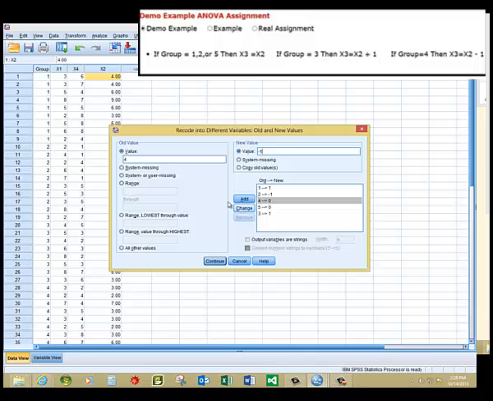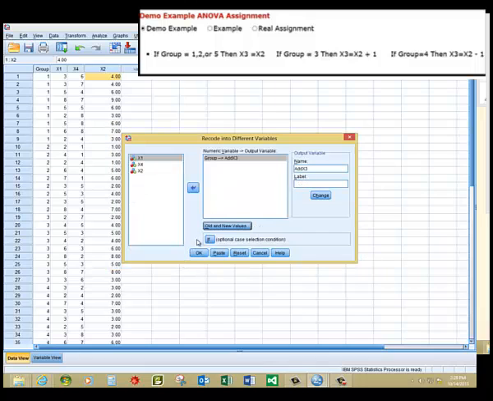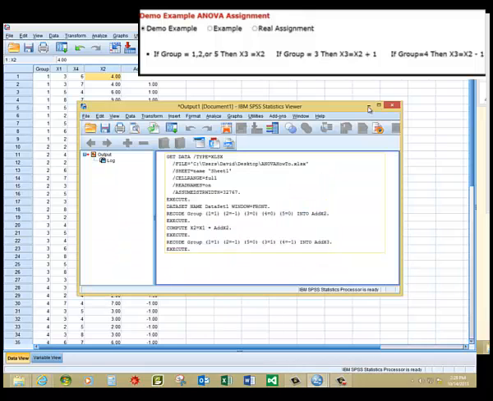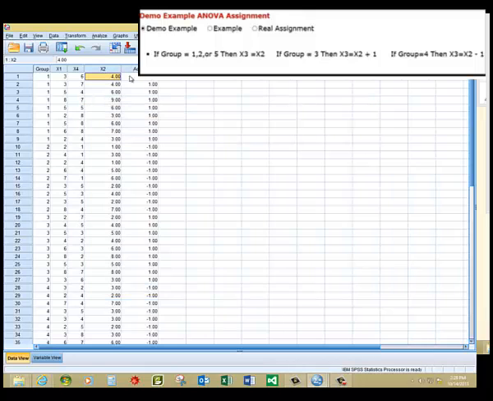We'll change that. So now group 1 will be 1, group 2 will be a -1, group 3 will be a 1, and group 4 will be a -1. We'll click on continue, and the new variable will be add x3. You see now we have this add x3.